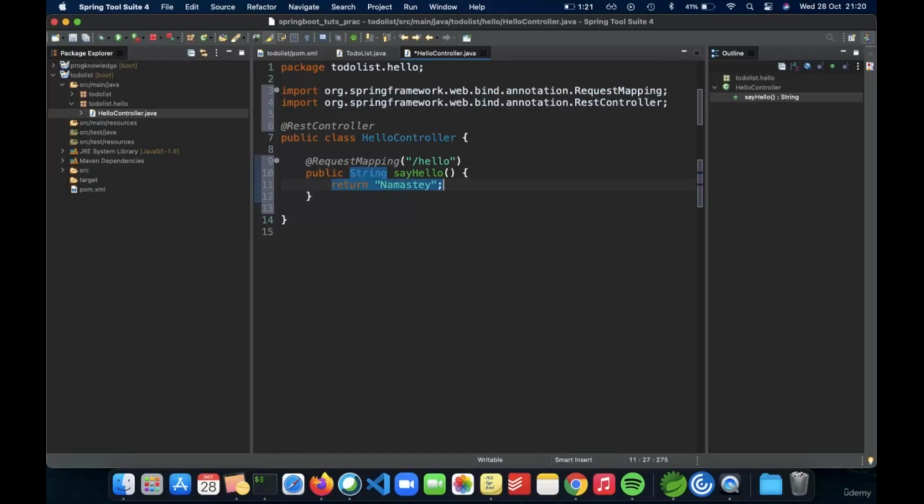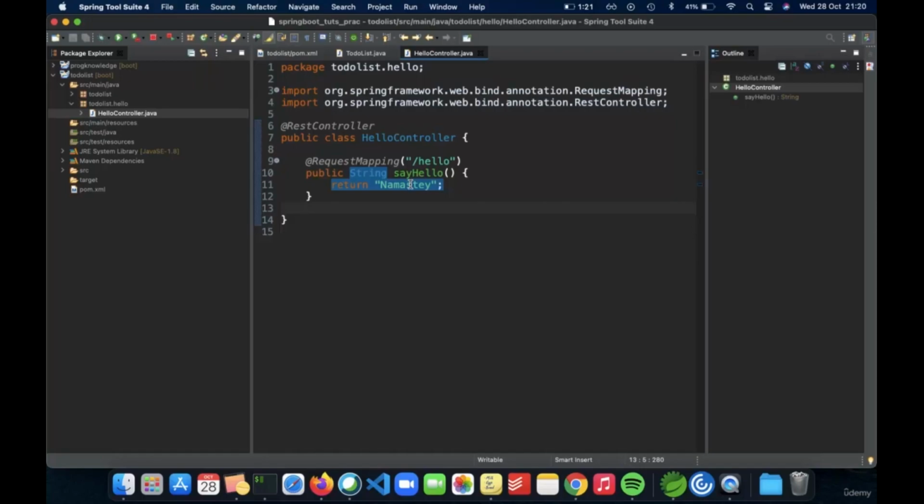A very simple controller which greets you when you request a hello. Nothing complicated, nothing complex, just a simple controller. Behind the scenes, whenever you access localhost port 8080 or the base URL /hello, that /hello is mapped to the sayHello function, and it returns namaste.